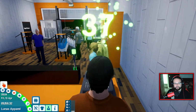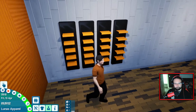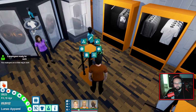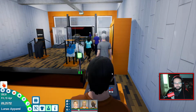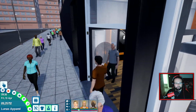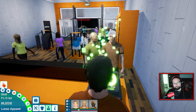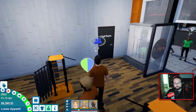Not meant to be this busy this early, but god damn it, we'll get you served anyway. And so long as I can get the first lot filled up like this, then we're going to be good to go in the back. I'm just going to hang around the front of shop here until the other staff come in. They're a while away, yeah. Let's just wait a second more. Right, now they're here. Them guys can take over.